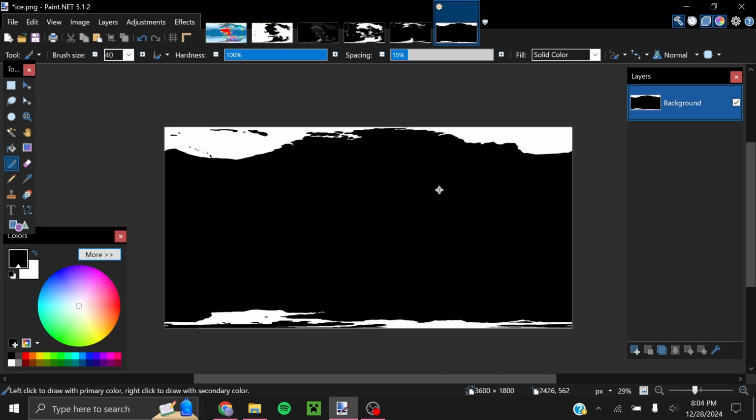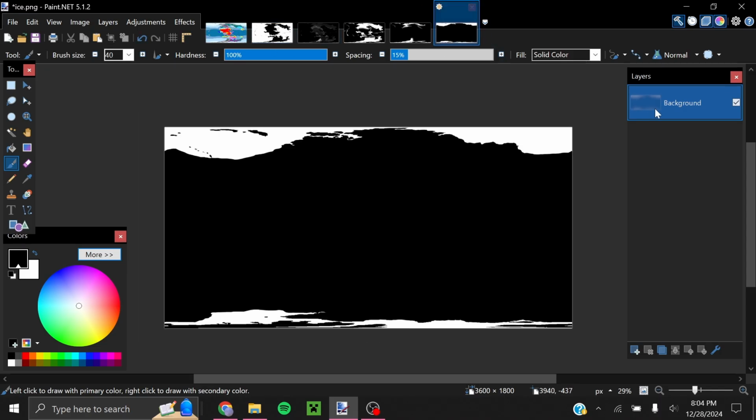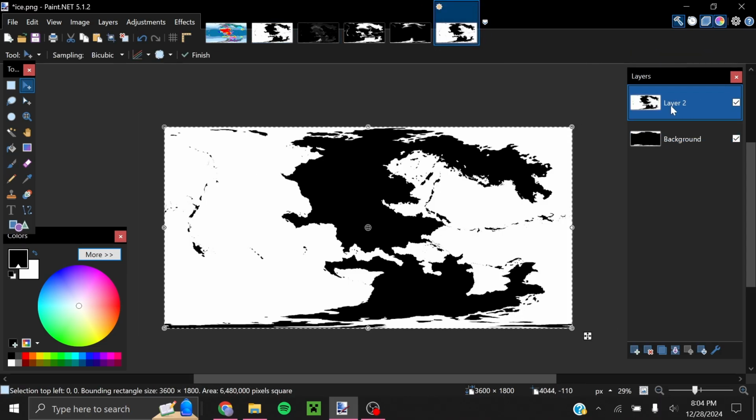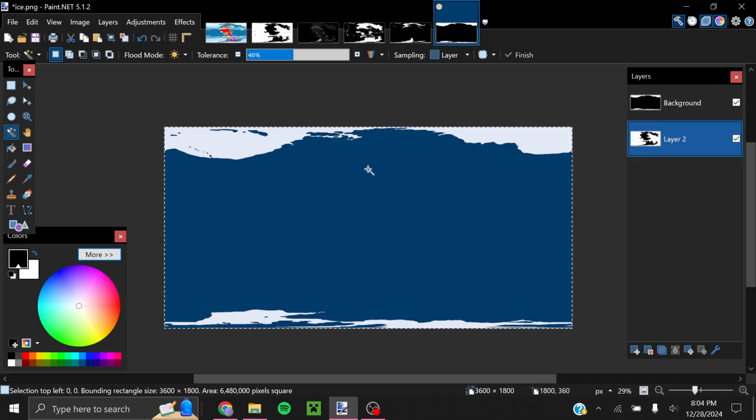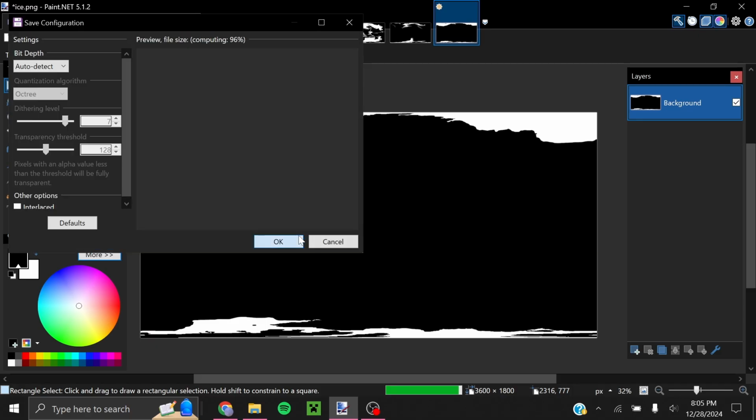If ever you're drawing these maps and you're unsure of where your continents are again, just go back to your landmask, copy that, paste it onto a new layer, drag that to the bottom, and then magic wand tool it. Ta-da! But for now, that's sort of all our maps done. Save, okay. Now we could go into Blender.